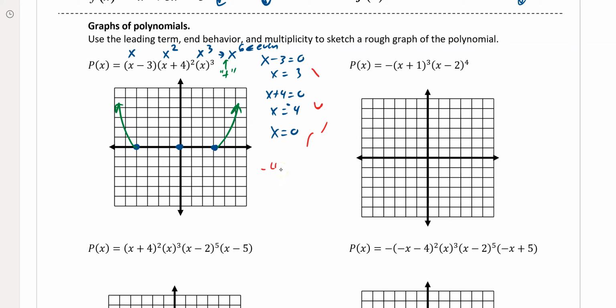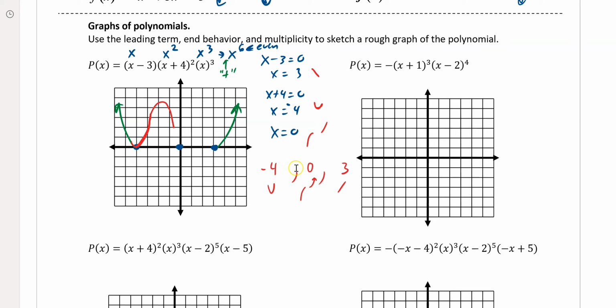So we know negative 4 is first, and then 0, and then 3. Negative 4 is a parabola. 0 is an odd multiplicity, and then 3 is a line. And then we double check it. So 3 is the line, 0 is an odd, and negative 4 is a parabola. So at the negative 4, we need to make the U shape. So we know it's going to make that shape. So see how it goes back up? And then it's got to come back down to 0.